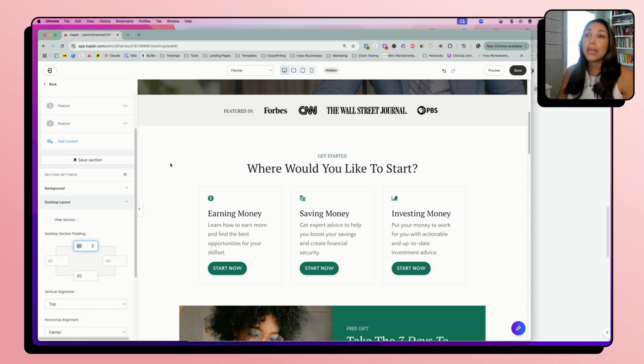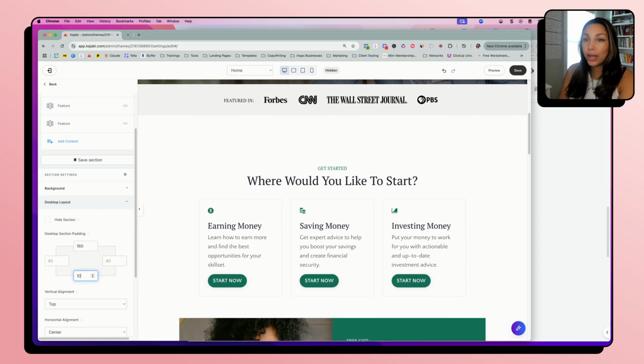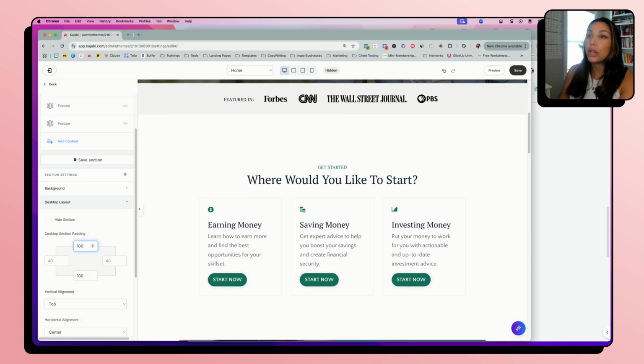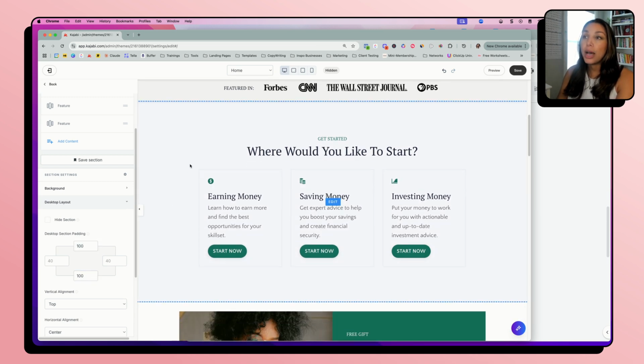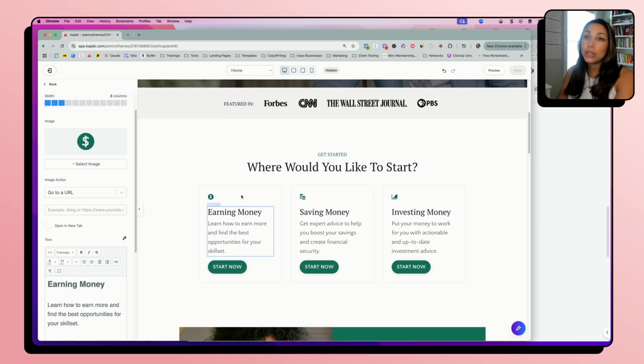So if I wanted to make this section bigger or more height, then I would just add more pixels at the top. So this is the fun part, is really you just get to kind of guess what you want and then nothing's broken, right? So you can change it. If I say, ooh, that's too much spacing, I'm going to drop that down to 100, which is the usual. That looks pretty good. So if I like that spacing for the overall section, I'm going to hit save, and then I can do the same thing with each of these blocks. So for example, I'm going to click into this first block here.